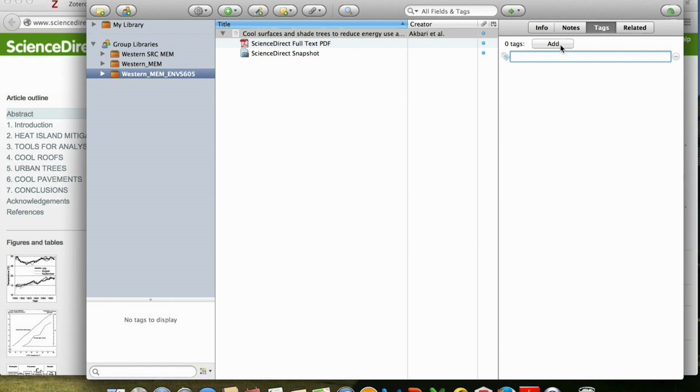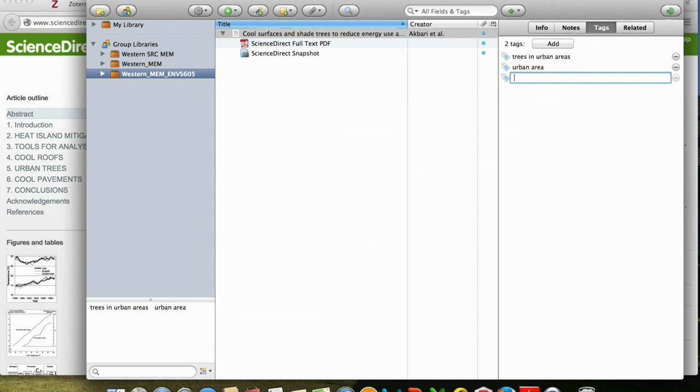So tags in this case, they could be, let's say, urban areas, right? Could be one tag, and we could add multiple tags. Let's say trees in urban areas could be another tag. It could be, let's say, urban heat island, right? And so again, we could build up different types of tags for different needs and different types of research that we're doing, but it's very important again that we take the time to insert the proper tags so that we and the rest of the collaborative group could come back and refer to these articles in the future.